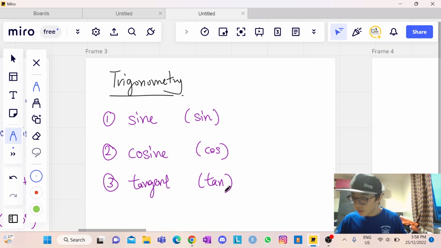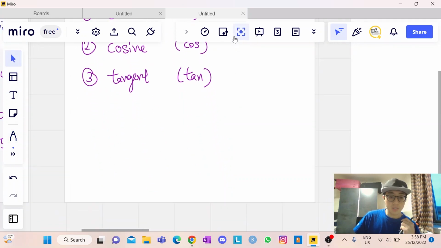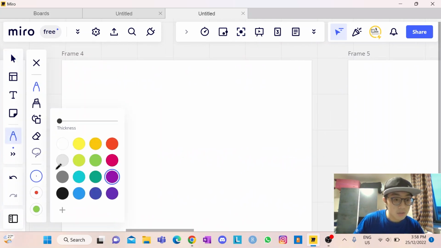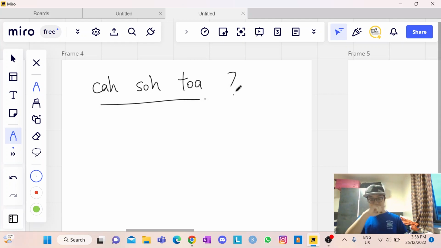There are some rules that you're going to remember when you calculate a lot of stuff, like from the previous video that I said. So the title right here will be CAH SOH TOA. What is CAH SOH TOA? You're going to meet a lot of CAH SOH TOA in your high school maths, no matter if it's maths or additional maths or anything beyond this level. CAH SOH TOA will be your best friend ever. Why?